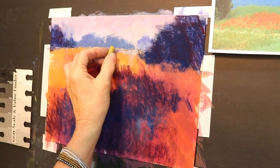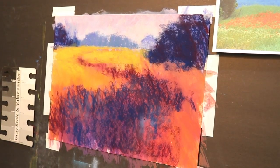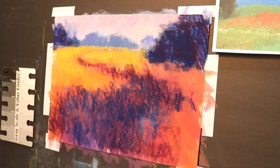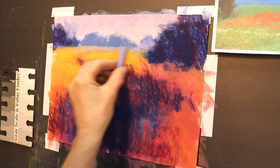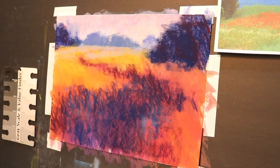I mean, maybe add in a few other pastels, but I found it had enough colors, enough values, enough neutrals to be able to create virtually any landscape you want. And I didn't run out of layering possibilities with this. UArt does take a lot of layering. It allows for a lot of layering.